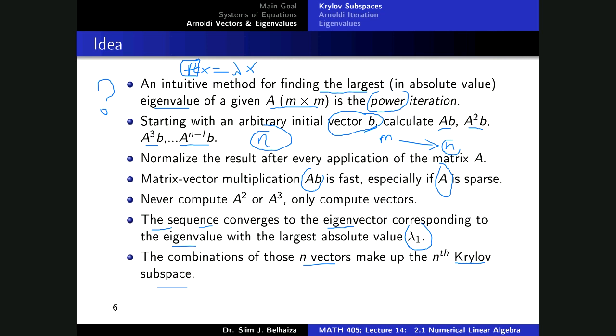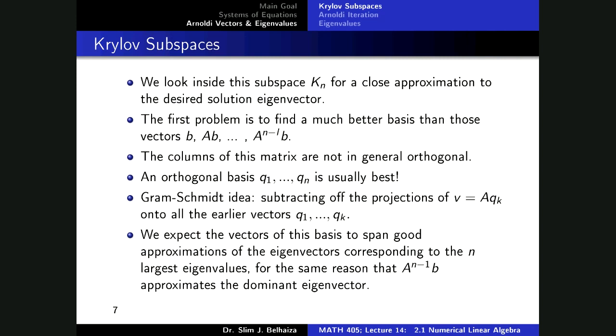These vectors are not orthogonal, and not even orthonormal. What is needed to generate a space would perfectly be a set of an orthonormal basis, right? Am I right? But in this case, there is a problem: the vectors you get here are not always orthonormal. So there is a trick to overcome this, which is what we call the Arnoldi iteration.